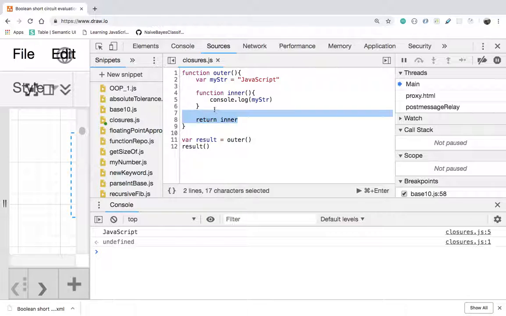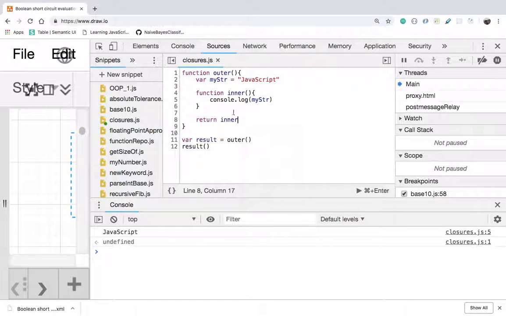We are returning the inner function, and from our knowledge from the first module, we know that myString is not being referenced, and the garbage collector destroys it, because when we return the inner function, we are only accessing this portion, and myString is not inside of the inner function. myString is inside of the outer function, but we are not returning the entire portion, and myString should be destroyed.